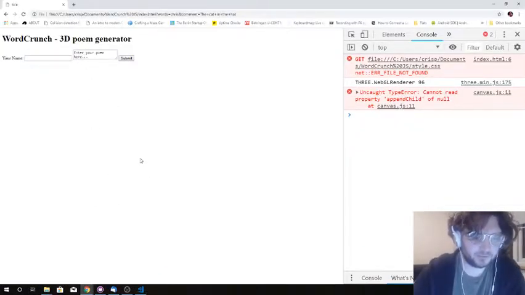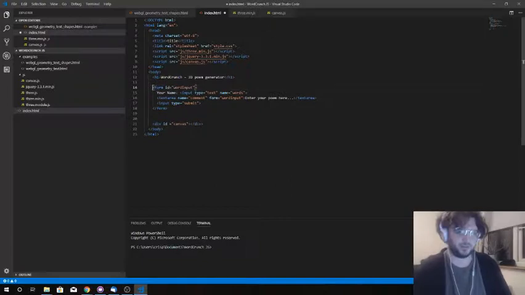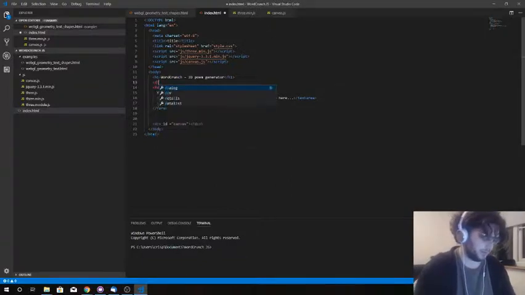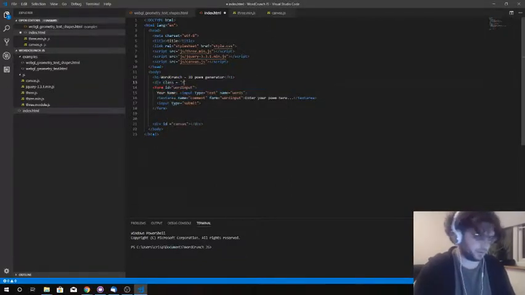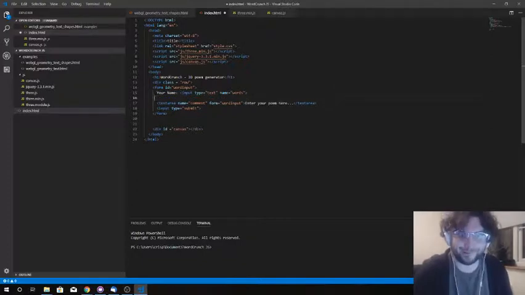No. Div. Let's make it look decent at least. Div class row. I'll put this here. I'll write the CSS for this afterwards. Two separate forms, I don't want one.